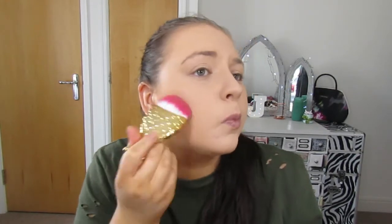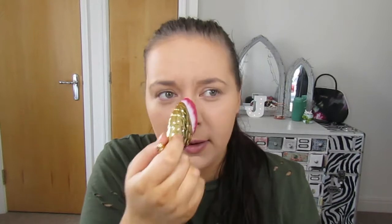I'm going to use a pressed powder instead to set the rest of my makeup — this is the Rimmel Clear Complexion translucent powder. I think it did the job, but it's not as good with the loose powder as it is for baking. With baking you're only going into certain areas, whereas for your whole face you'd use a big fluffy brush. It did take a lot longer, but I definitely liked it for my smile lines and nose baking.